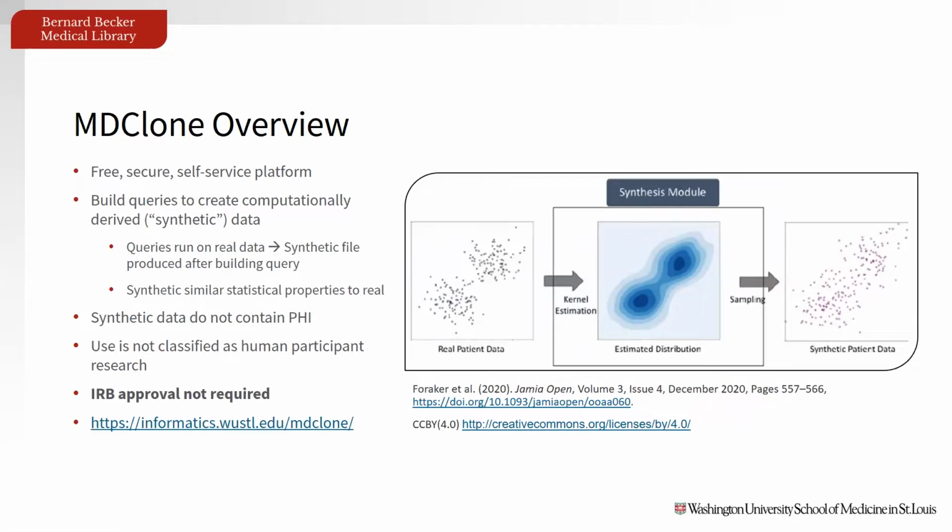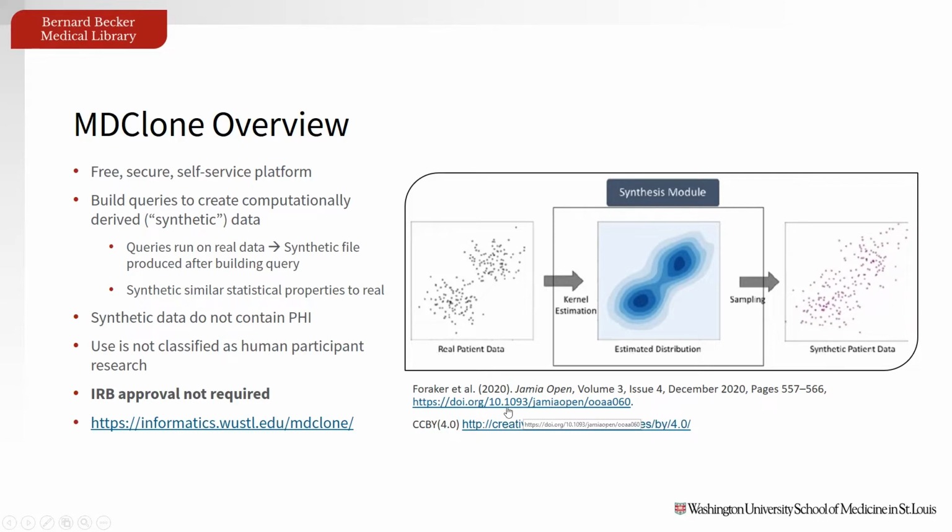So as an overview, mdclone is a free self-service platform here at WashU. It allows you to build queries to create what's called computationally derived or synthetic data sets. And how this works is you run your query on real patient data, and then mdclone creates a synthetic data set using a proprietary algorithm, and the statistical properties from the real patient data are not different from the synthetic patient data set.